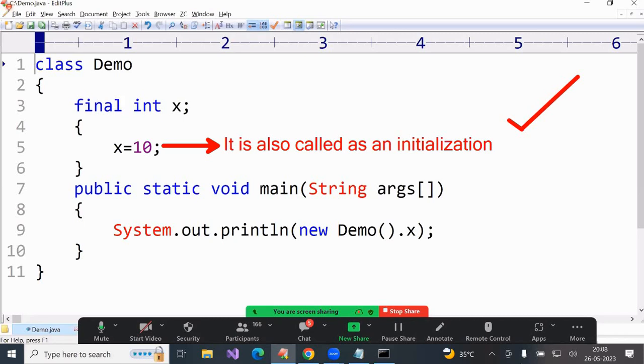Every point is important. Up to exception handling, every point is important.